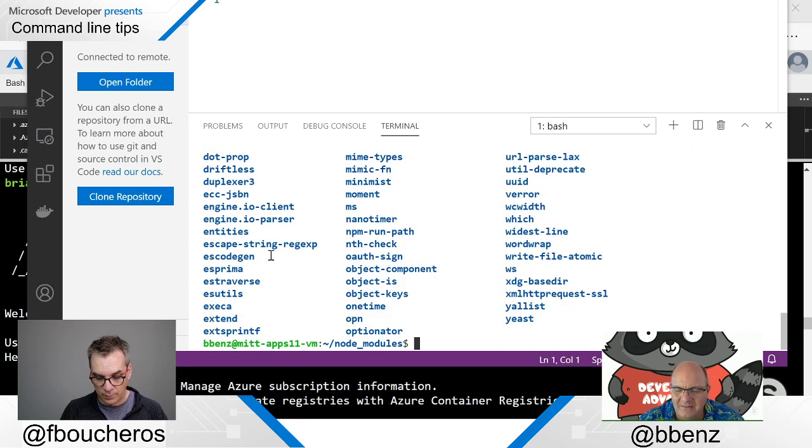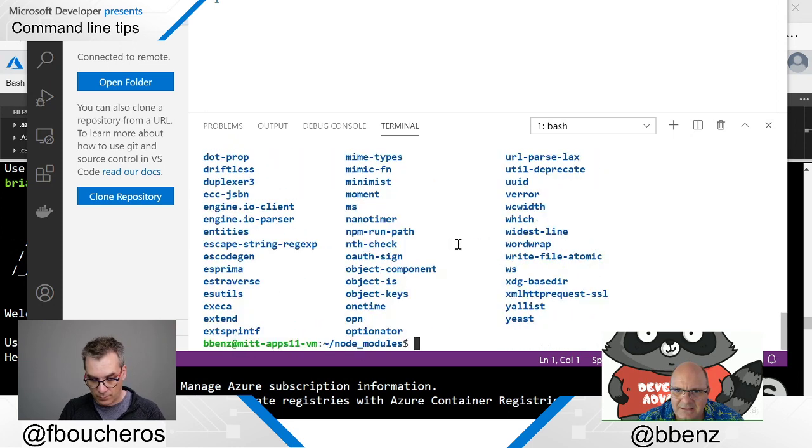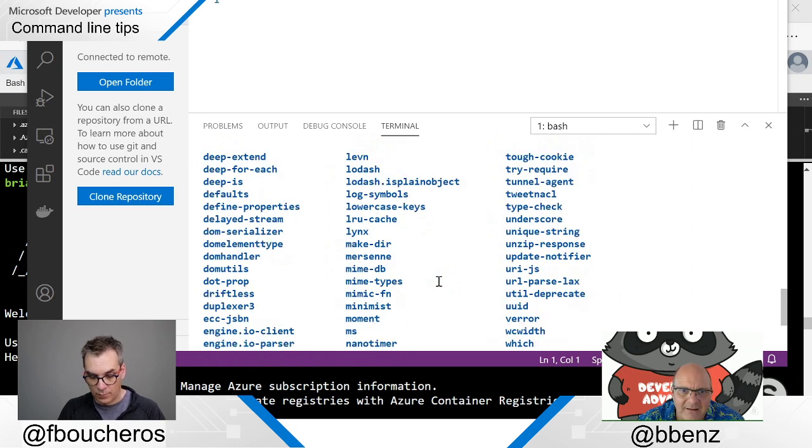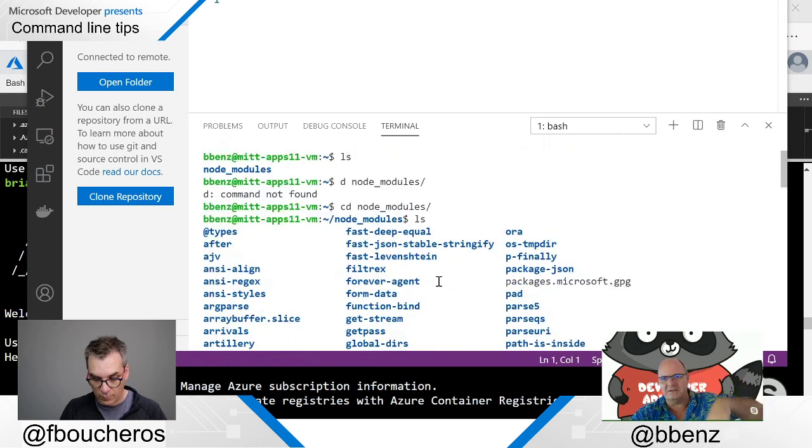I don't have to start Vi and edit these things. I can edit them directly from here. So let's see if I can find one. I had one ready, and I don't see it now. Darn it. But I had a YAML file, so I was going to open the YAML file and show it to you.